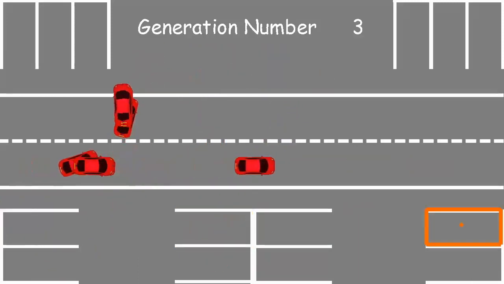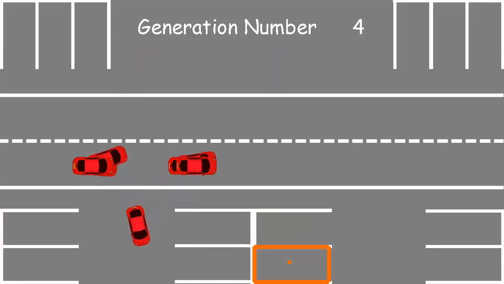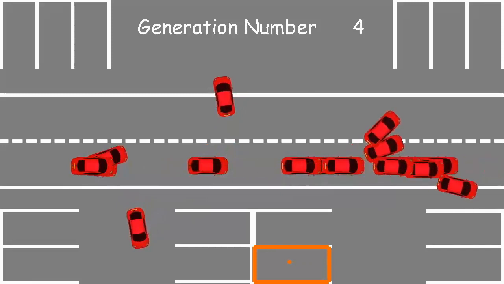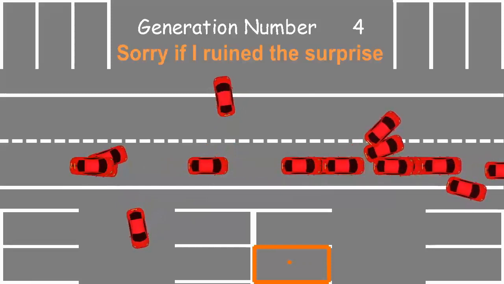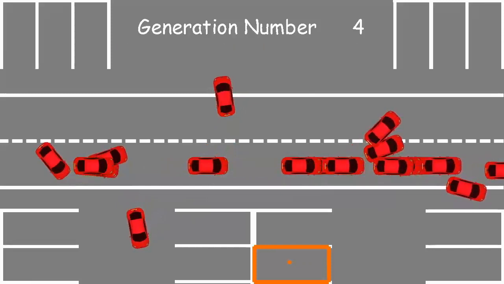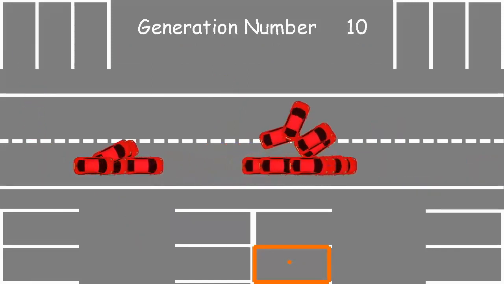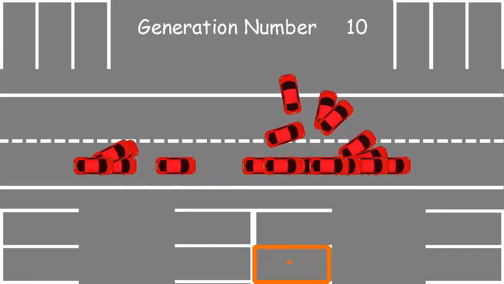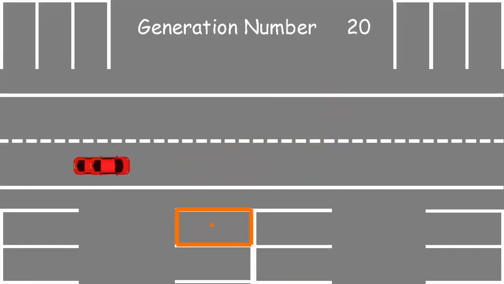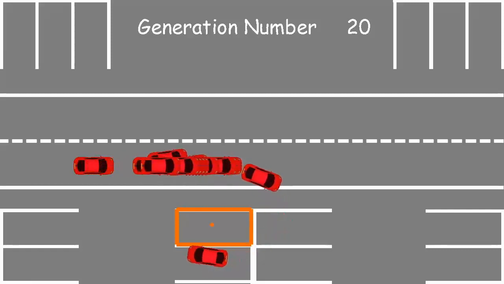I've condensed this down to 3 minutes, and if you watch the end of the video, you'll see that the results are surprisingly mediocre. Honestly, this car did not park as well as I wanted it to. And I don't know whether it would have done better if I had let it run for 2,000 generations instead of 200, or if there's something wrong with the fitness function or the data I'm giving it. With this kind of input, there's 2 things that are probably the most important. One is the data that you're giving it, and the second is the fitness function that you're using.